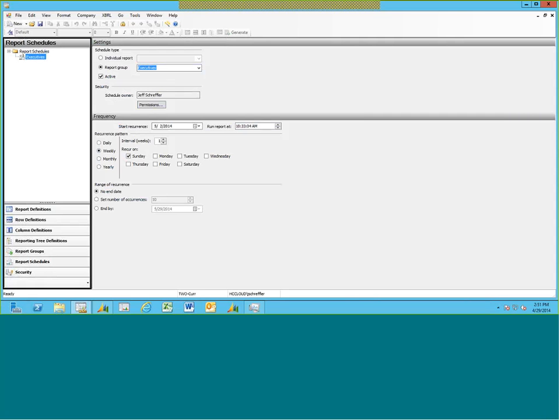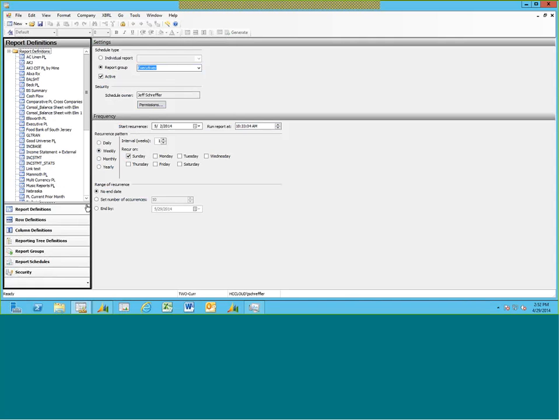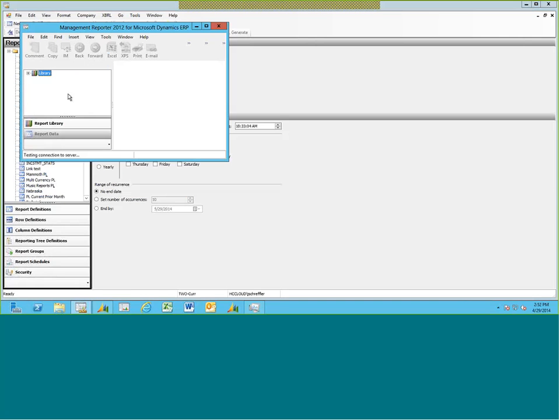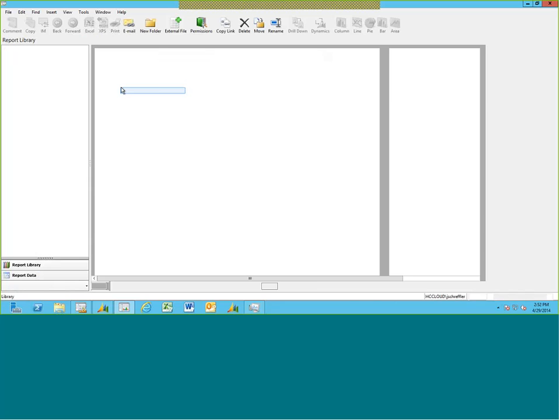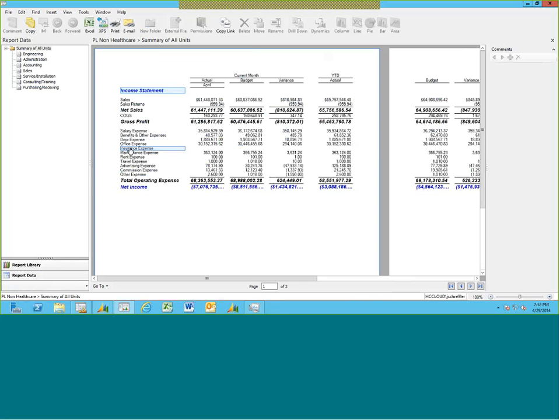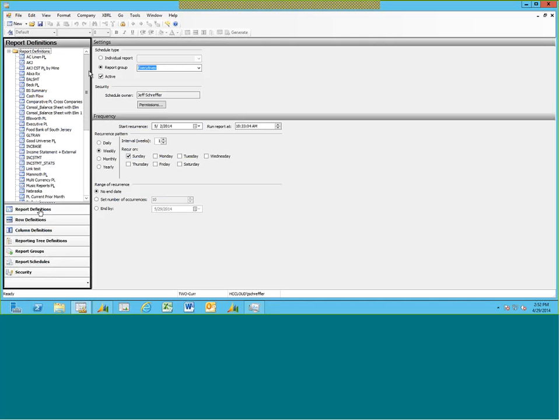Another new thing recently that was added within Management Reporter is the ability to view reports within a web browser. Normally, we view them within our Management Reporter Viewer application that you're seeing me load up on the screen right now. So I could take a particular income statement or whatever have you and load that up and view it within my viewer application, just like this. So now what we have the ability to do is I can come in here and let me just pick a particular, let me run my P&L for non-healthcare. So I'm just going to go ahead and run this and generate this.